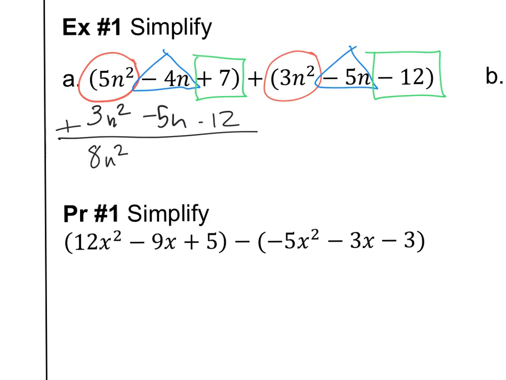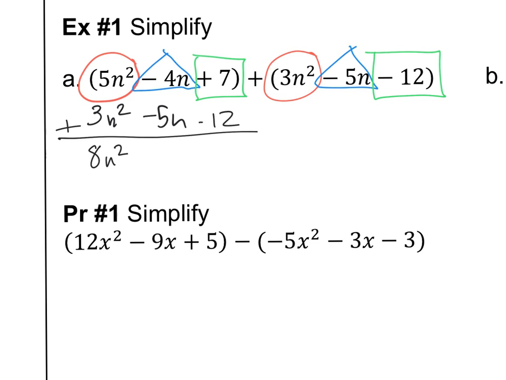A common mistake here is that students see the n squared and the n squared, and they think, oh, that's n to the fourth. It is not. Remember, n squared means n times n, not n plus n. So Ms. Velasquez likes to tell a story about how this is like saying 5 double doubles plus 3 double doubles. That would make 8 double doubles. It doesn't make 8 4x4s, right? That's not what it does. I'm talking about In-N-Out here, in case you don't know.